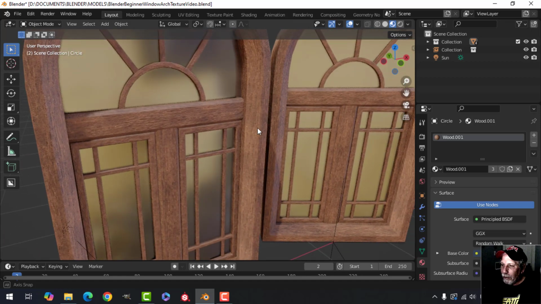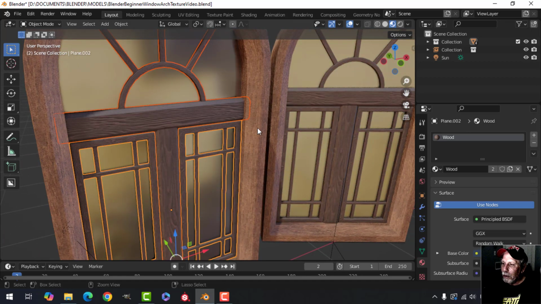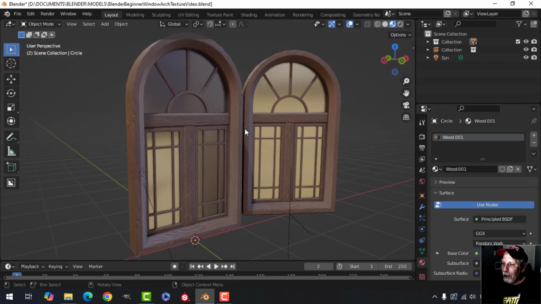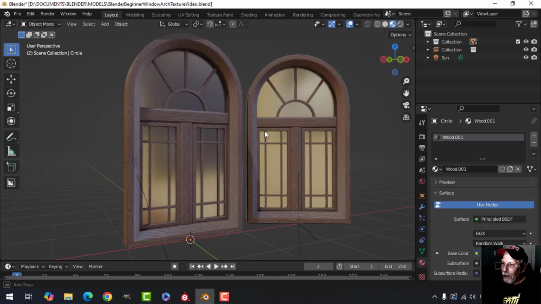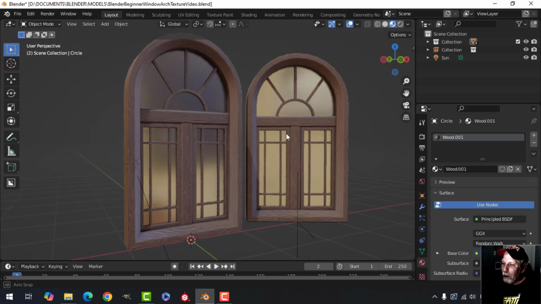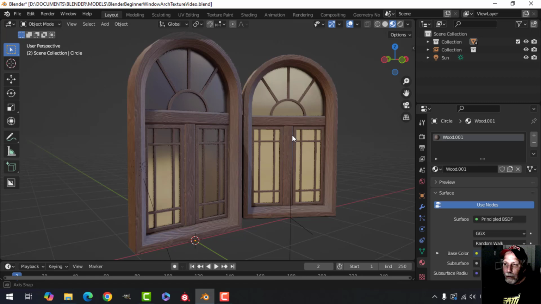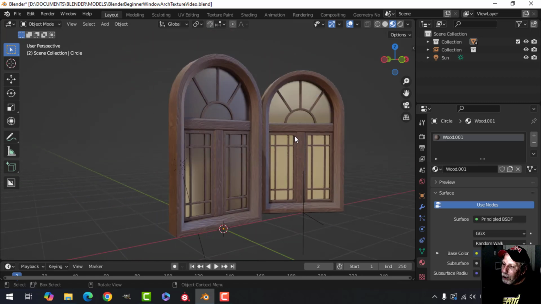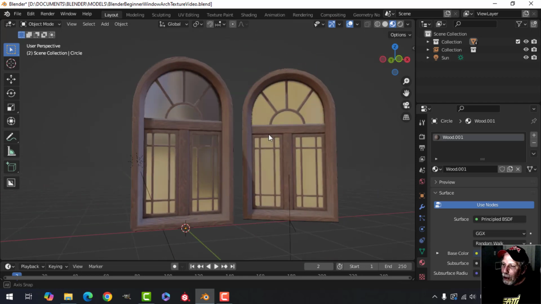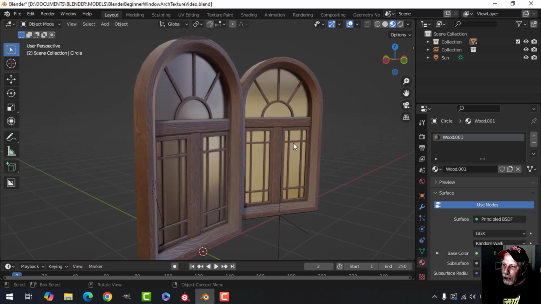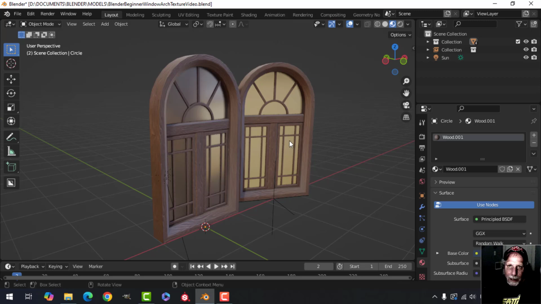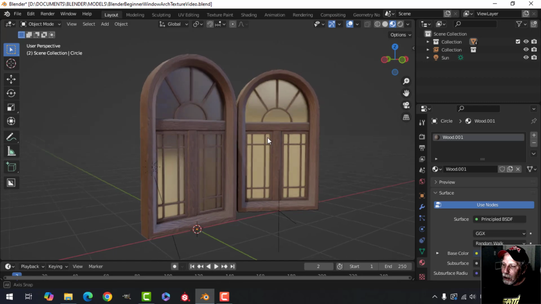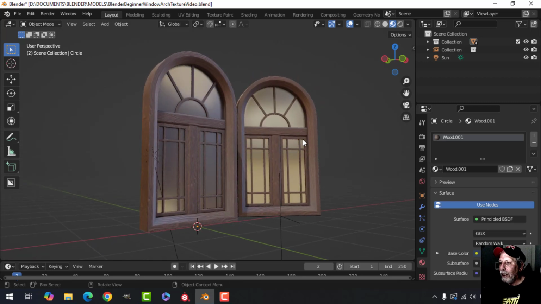All right, so you can try different woods. I'm going to actually go back because I prefer that one. I like that one. All right, so we've done our job. We modeled the arch window and we put on a texture, and that was free. This was an image texture. In terms of doing dirt and scratches and all that, that's a whole other thing. And really, I tend to use Substance Painter for that, and so I have various videos on that. So I hope that was relatively easy enough to follow along.